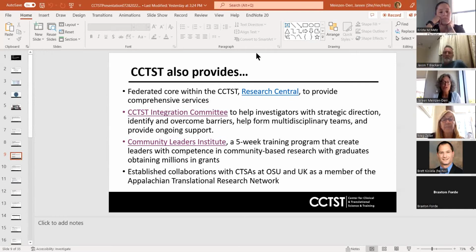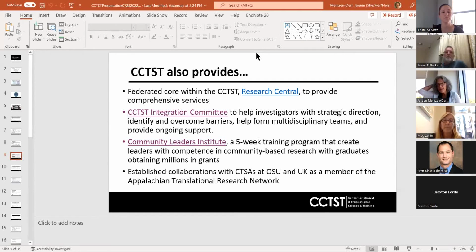Within Research Central, you can request support for study design, for statistical analysis, and even for biomedical informatics consultations. We're also going to be putting out additional support requests for consultations around learning health systems and dissemination and implementation research. That's coming up in the next few weeks, so we're excited about that.